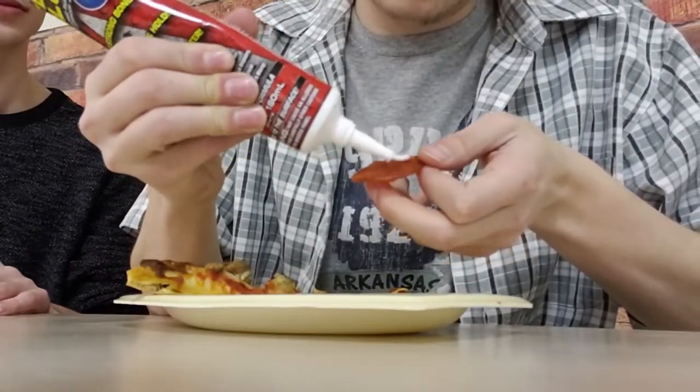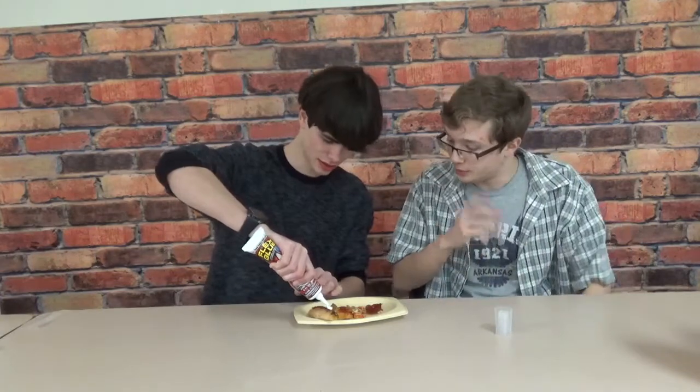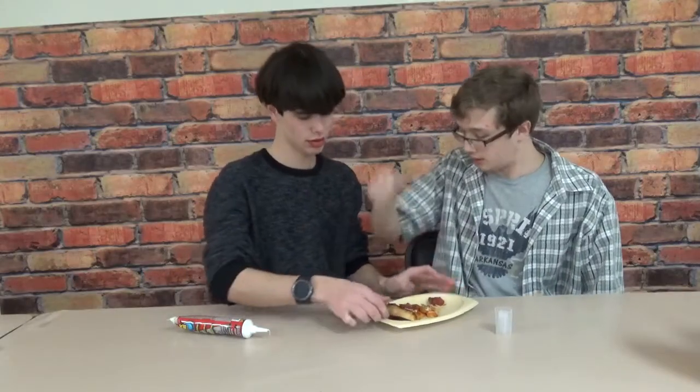Some of this Flex Glue — you gotta squeeze pretty hard. That's like toothpaste. Can I brush my teeth with this? I'm going to put it on the pizza instead. It looks like whipped cream — this seriously looks like toothpaste. Just stick it on there, nice and dandy. Now hold it up — look at that, it's staying on! Another piece of sausage that was not glued on fell off, but the stuff that is glued on is staying on. This stuff is revolutionary, people. Also, don't eat your pizza.